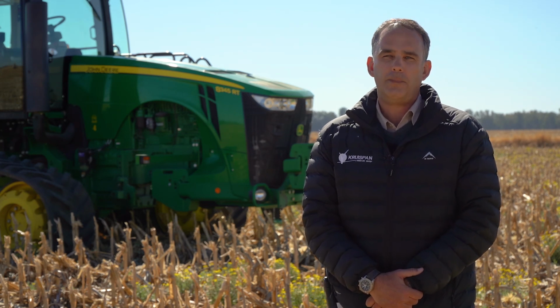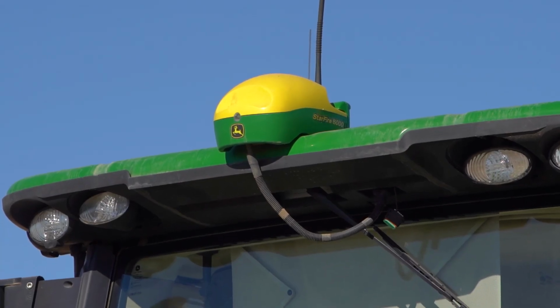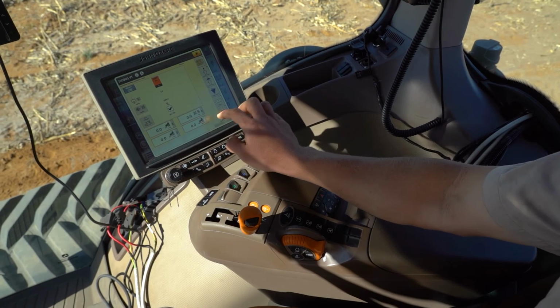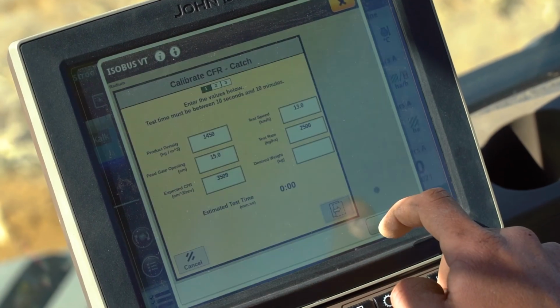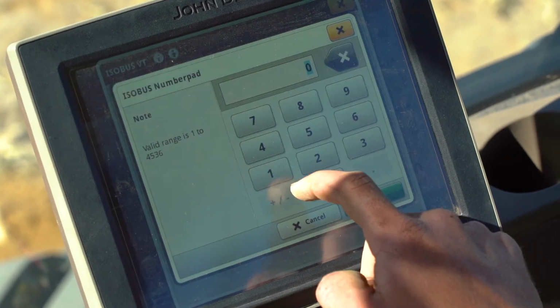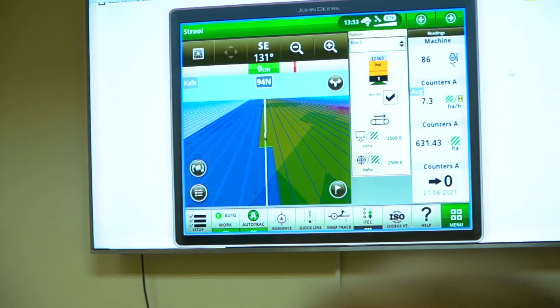Most of my products on the farm are John Deere and we are confident with the JD Link and the Operations Center. And the integration between the machines was also very easy. So it was an easy decision for me, and the people that back you with the product have the know-how to service the product and to supply the product and to teach the farmer how to use the product.